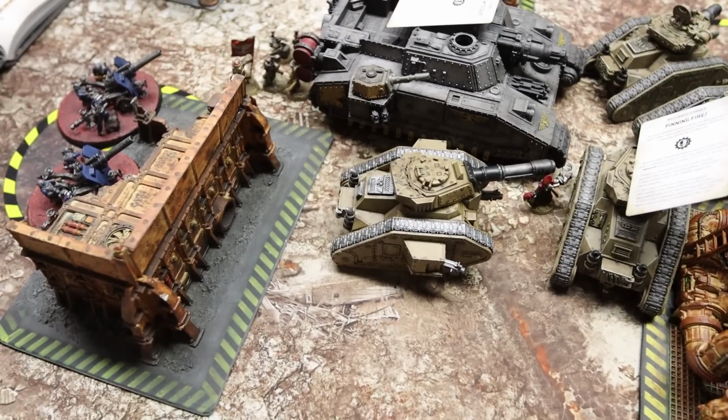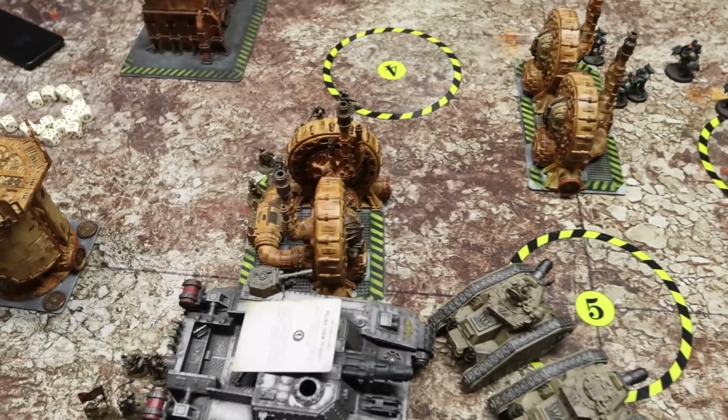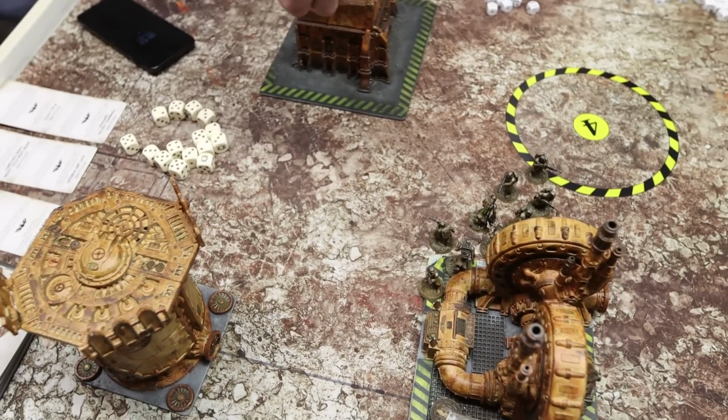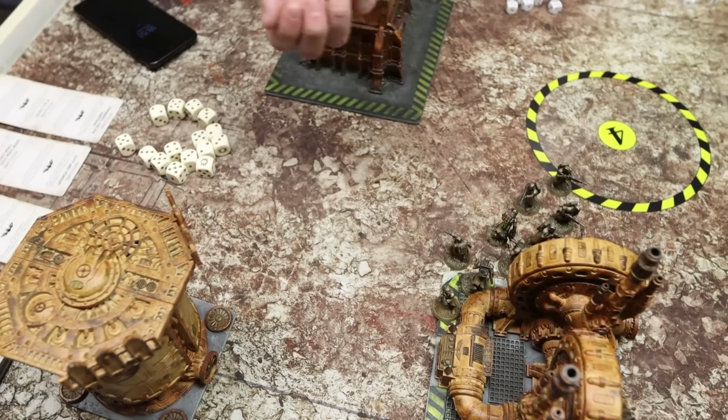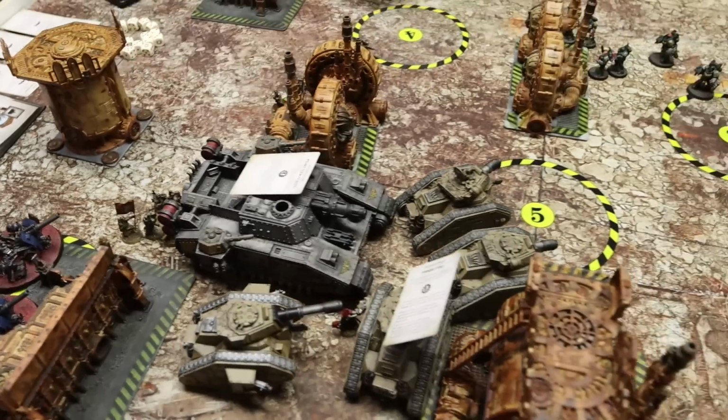And now his Vanquisher back over here is going to fire into my aggressors as well. So we'll do the main gun first. Hitting on a 3 because it's a turret weapon. That is a hit. Wounding on a 4 because of transhuman. Too bad I didn't get a 6. Yeah, 6 for auto wounds there. But it doesn't matter when you get the 5 there, so that is a wound.